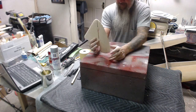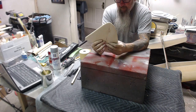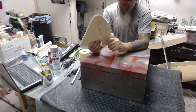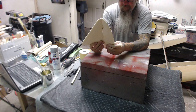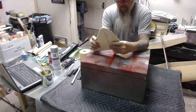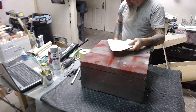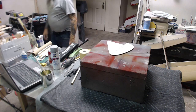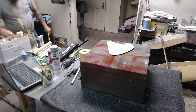I also hinged this, in case you didn't notice. I hinged this today with the Robart hinges, and all that's for is to give the illusion that it's hinged, scale-like. Anyway, what I'm going to do is sand this with 1200. And you think, well, why am I sanding with 1200? Well, I'm sanding with 1200 because I don't have any 600.